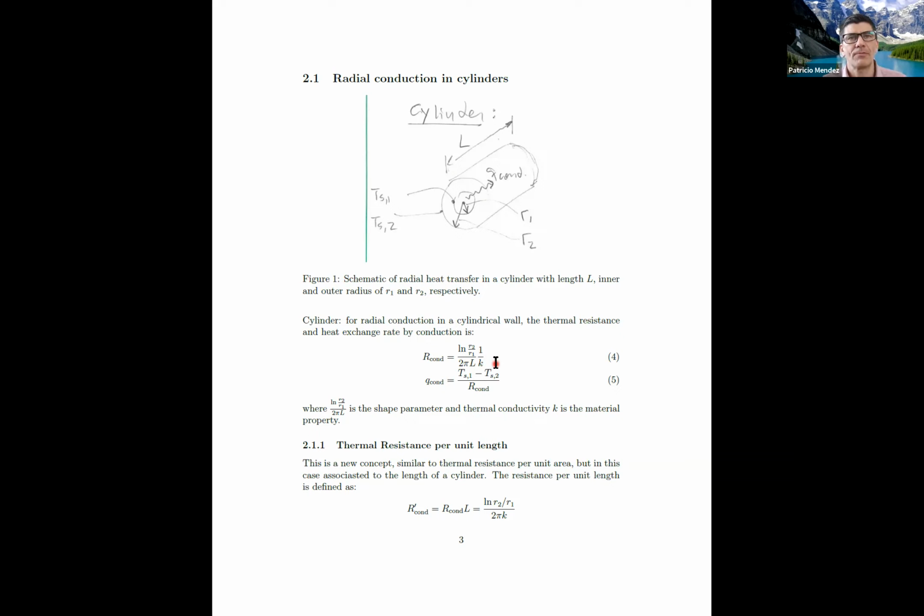And much like we did before defining a thermal resistance per unit area, we can define a thermal resistance per unit length, with the caveat that, again, it is in reality resistance times length or resistance times area, and that can be confusing. And we immediately recognize this as the resistance of the cylinder because it has a log in the expression. This would come from integrating the differential equation that comes from the differential control volumes for cylindrical symmetries.